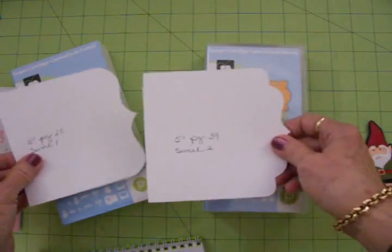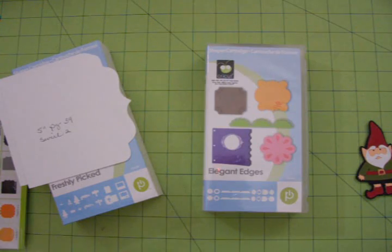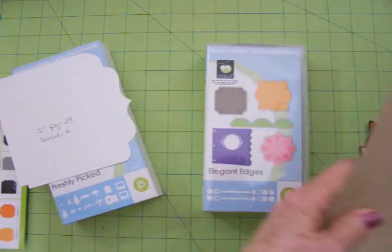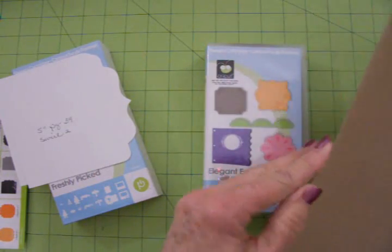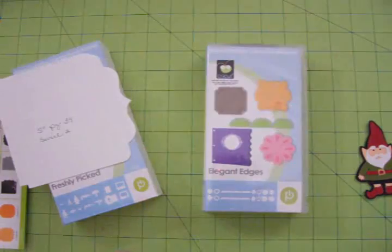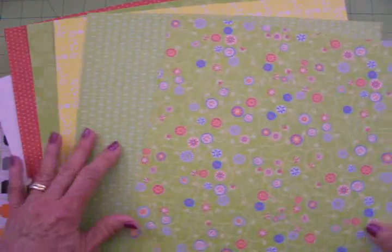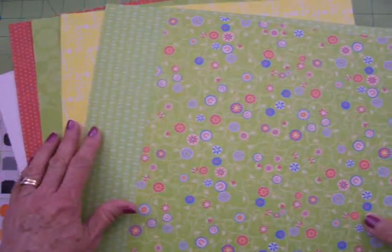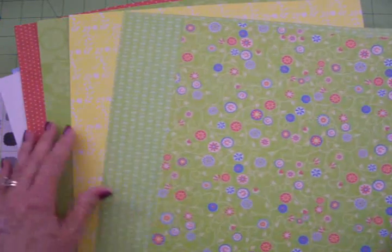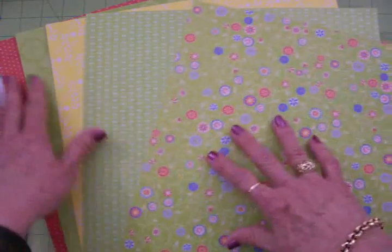After I decided on that, I went down to the scrapbook store because I didn't want to use cereal boxes for this. I got some real chipboard — 12x12 pieces. This is not lightweight or heavy; it's kind of a medium chipboard and I think it'll do really nicely. Then I started picking out some papers. I knew I wanted to use some red, green, and blue. Some of these are Die Cuts With a View and some are Color Book. I know I'll use some more as we go along, but these are the colors I'm going to use.